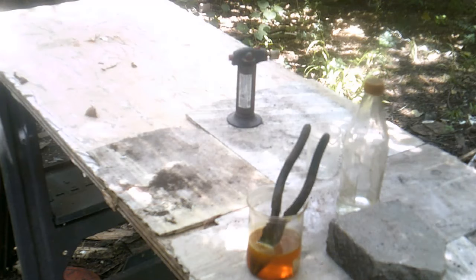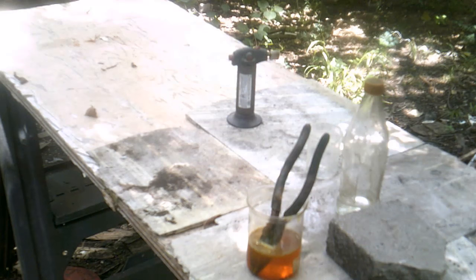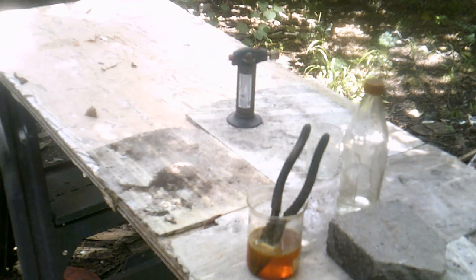Okay. Now, getting back to the whole deal with this table here, what I did is, I have some oak lumber and plywood, and I layered it with HardiePlank siding. If y'all don't know what that is, HardiePlank siding is kind of like a cement board, but it's practically fireproof, and that's the main focus. Not to mention, it's a little bit chemical resistant, not totally, but a little bit. But my main focus was for it to be fireproof, at least for the most part, because I don't want any accidents or anything like that.